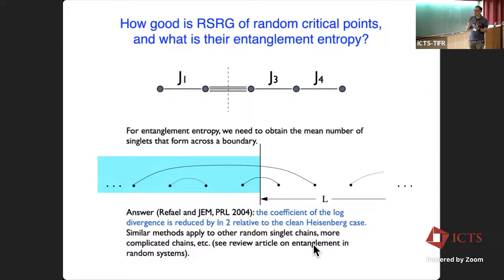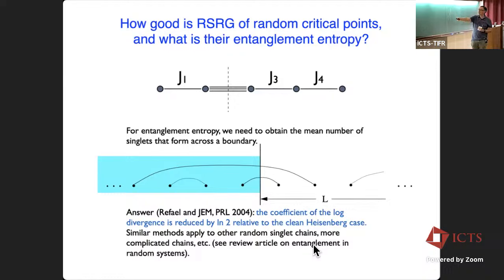And for these random quantum critical points, for example, if I just took a Heisenberg spin chain antiferromagnet and I ask about the ground state, and I have some spatially varying couplings, that winds up being a very different problem from the uniform Heisenberg chain that was the hero of the last talk. Instead of z equal to 1, like conformal scaling, it has z equal to infinity. It is sort of random critical, and that was known. But what is its entanglement entropy?